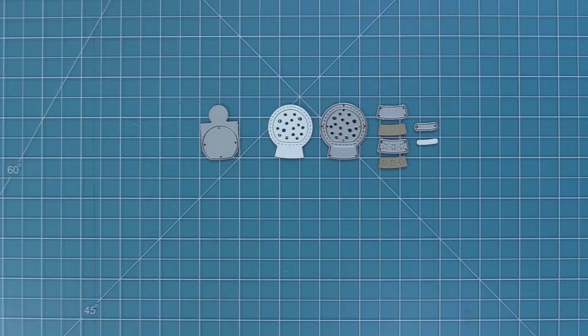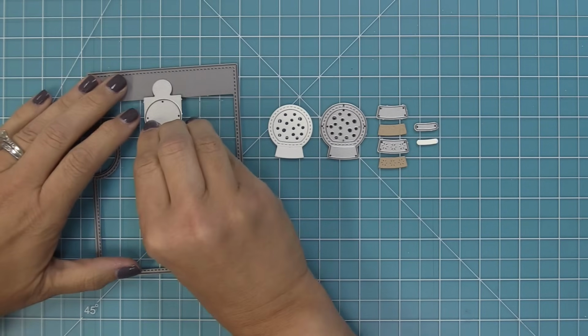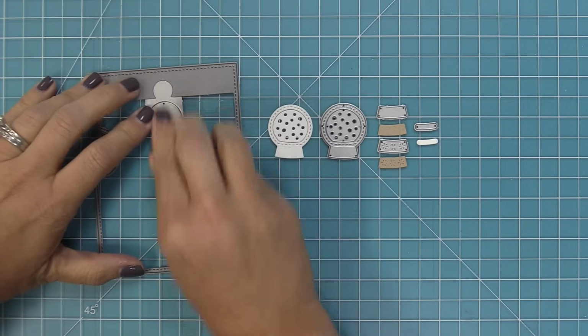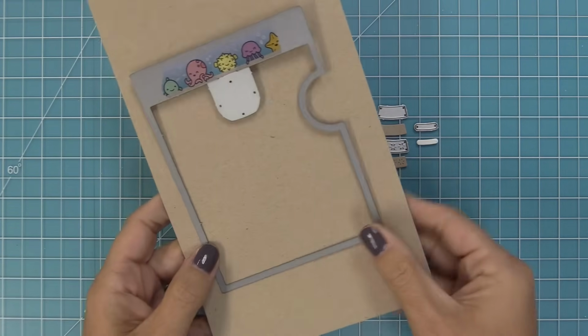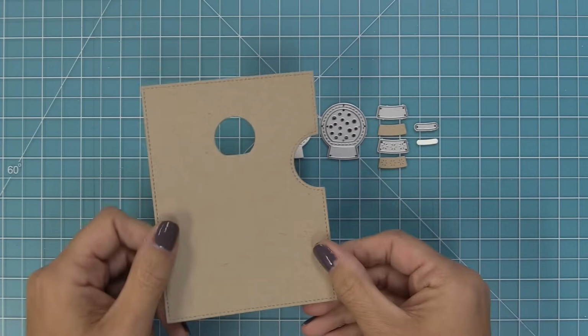Next up, we're going to take a look at the Reveal Wheel Little Snow Globe Dog add-on. And what this die set does is it lets you add the Little Snow Globe Dog stamp set onto your reveal wheel. It also gives you this super cute little snow globe that's included with it too. So here's the reveal wheel, and you'll see that we can drop that piece right into that puzzle piece opening into the reveal wheel, and that's going to let us die cut awesome pieces that are perfect for adding our Little Snow Globe Dog stamp set to and for creating interactive cards.